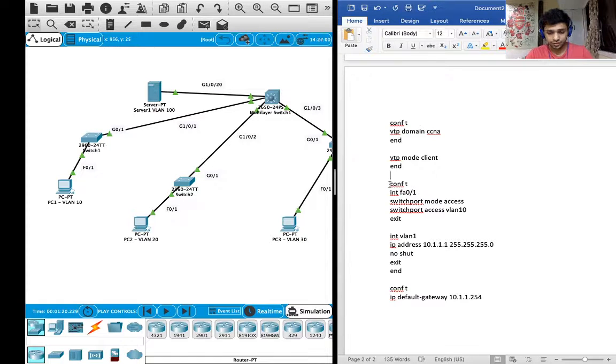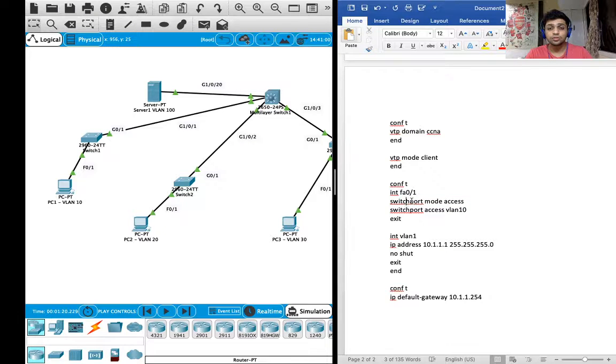The next step includes configuring the interface between switch 1 and PC1. Our main aim is to configure VLAN 10 on this interface. We go to interface FA0/1. Then we set access mode, because as I said earlier, this has to be in access mode to be able to communicate.